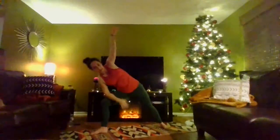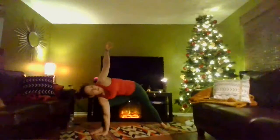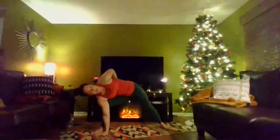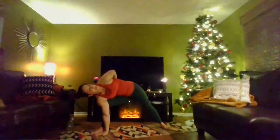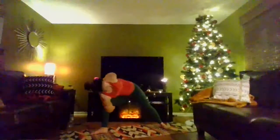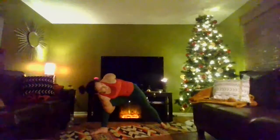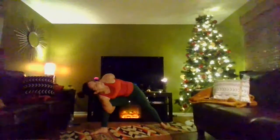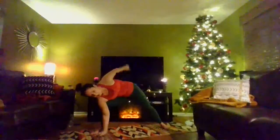Exhale, hold in side angle pose, either forearm to thigh or right hand to the inside of the right foot. If you have a bind or a half bind and you're feeling really open right now, feel free to take it. We've done quite a few heart openers by drawing our hands together behind our back. Two more deep breaths here. And exhale, release the palms.